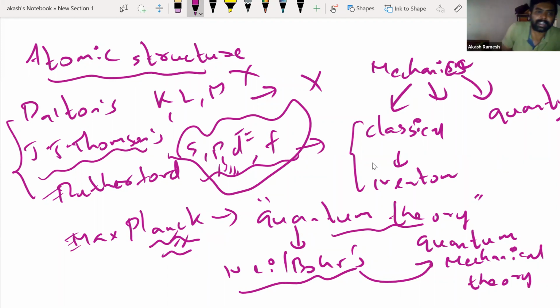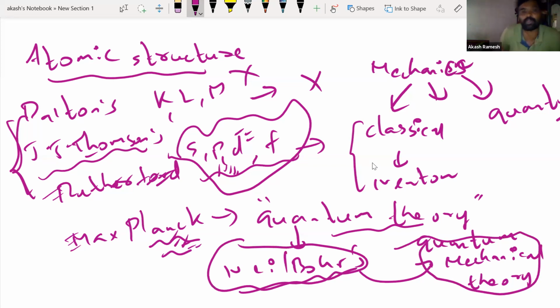So this is the flow chart of the entire chapter. These things are very easy: J.J. Thomson, Rutherford, till now it is very easy. Max Planck, we will not see much, we'll just give you the introduction. But Niels Bohr's part and the quantum mechanical part is very, very important. You already studied Niels Bohr's part in your lower classes, but you wouldn't have done any calculations. There are a lot of formulas and numbers coming, so that we'll do. And in the quantum mechanical model, the introduction of SPDF is very important.